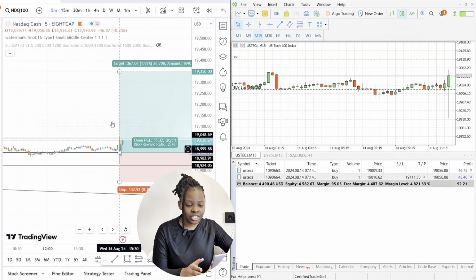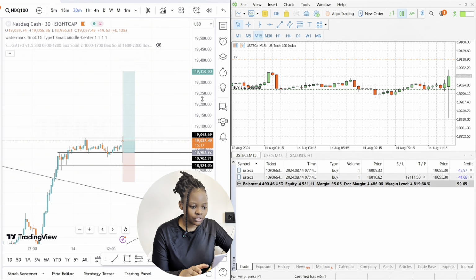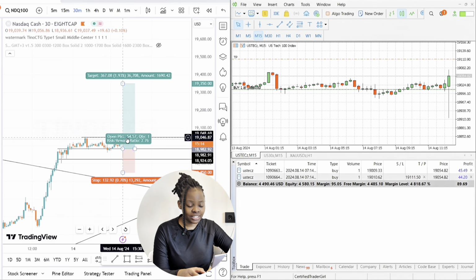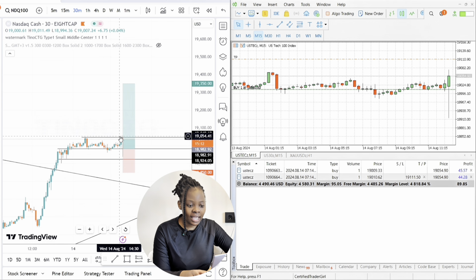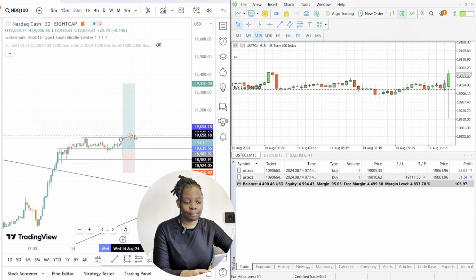These are good rejection candles, as you can see, but the 30-minute time frame hasn't really closed off as a rejection. But if it does close off with that good wick and breaks out of this zone, I am going to add positions. I'm not even joking with Nasdaq, right? So I want it to break out of this level, retest a little bit like this into this zone and then push up to the top.